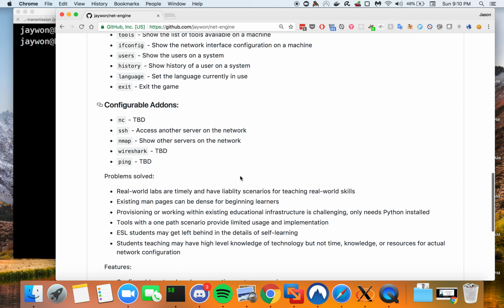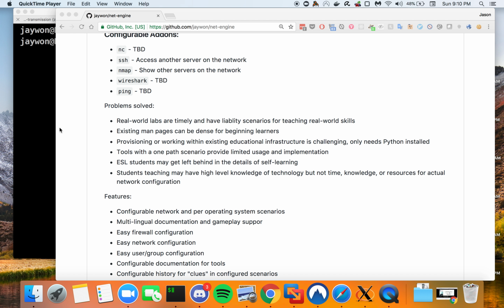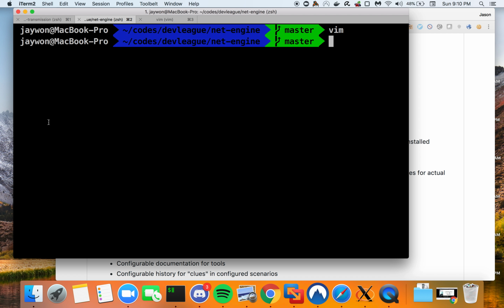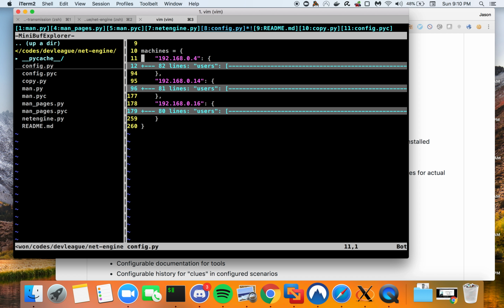So with that, I'll get into the tool. When I say this is a configuration-driven environment, we have a single configuration file here, as you can see. And what that does is split the configuration into different machines. So here you can see I have 3 machines on a network configured. They're all in the same subnet. Potentially you could get into multiple network scenarios as well, or subnets and things like that.